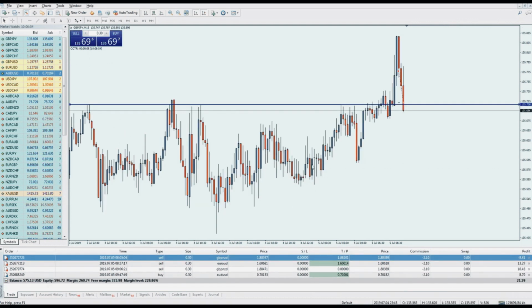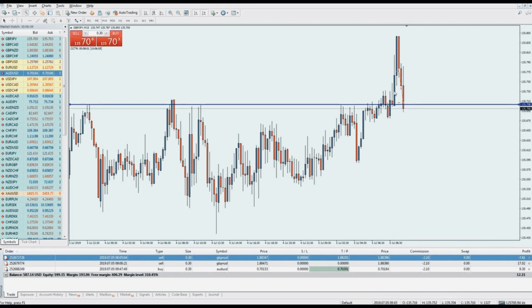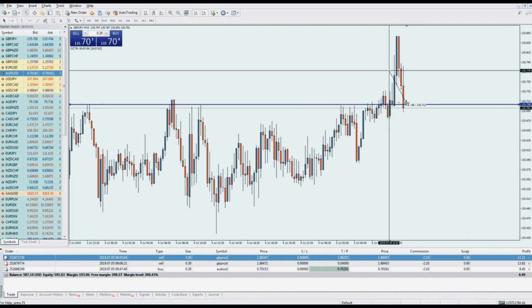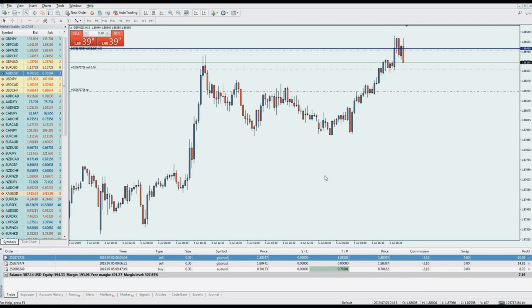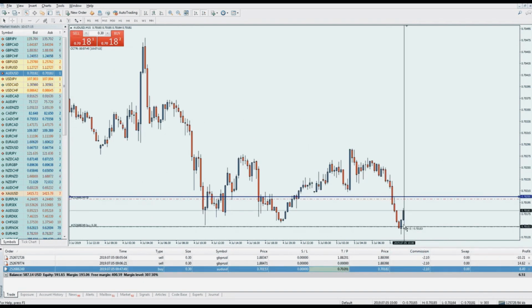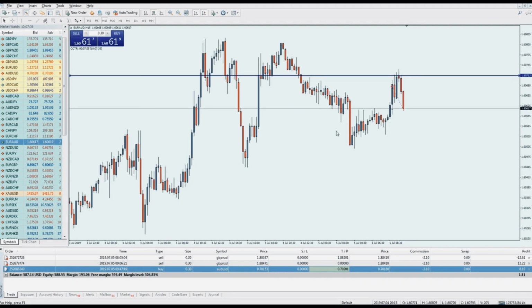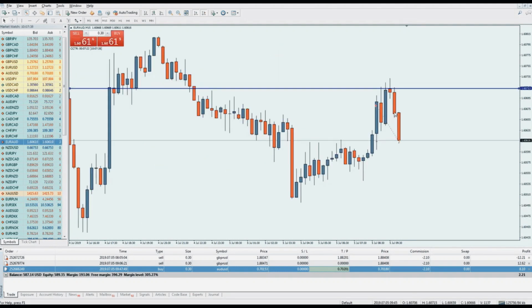So my friends, we are back now. We can see that GBP JPY has already hit the take profit, and another trade has just hit the take profit. 6 pips of profit, very good. We can see GBP NZD is still going in the direction, which is really good. Let's see, AUD USD is still going very well also. And we had before the Euro AUD, and yes, Euro AUD has just hit the take profit right in front of you with almost 6 pips of profit. Very nice.